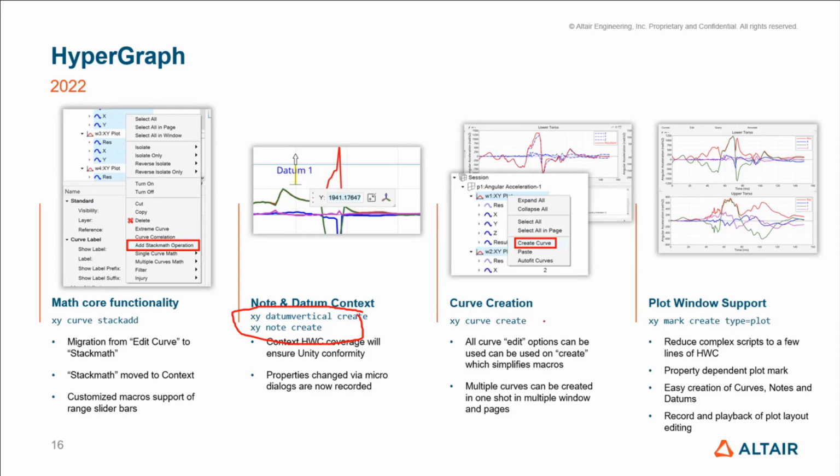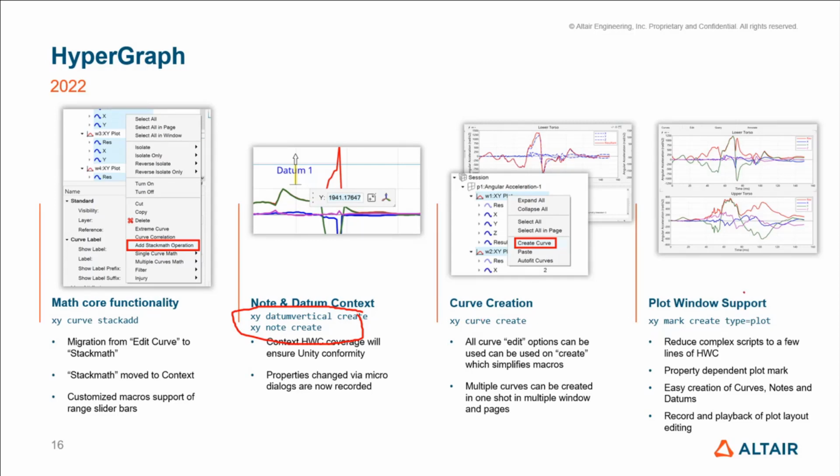Third point on this slide is curve creation. So again, unifying the whole experience across HyperWorks clients. If you want to create a curve, you can right-click in the browser, go create curve in the context menu. Again, perfectly recorded, very straightforward kind of a command naming, XY curve and create. All curves, as you can see, can be edited in a very efficient way. I'll try to demo how you can specify ranges. And again, those ranges come with a very efficient logic, how you can simply grab curves from an active window or all curves from certain window.